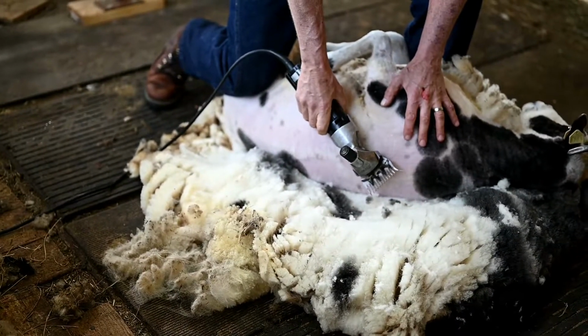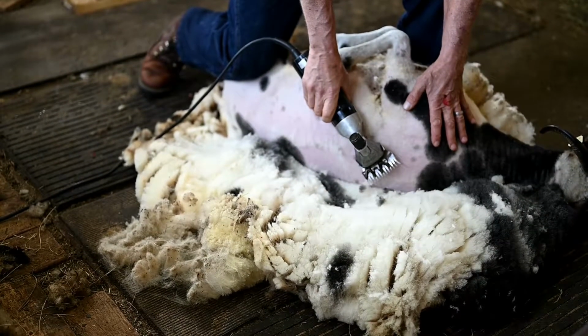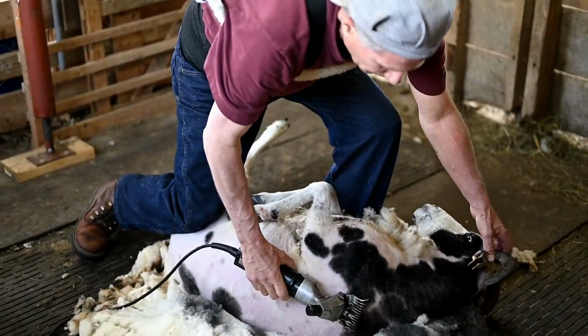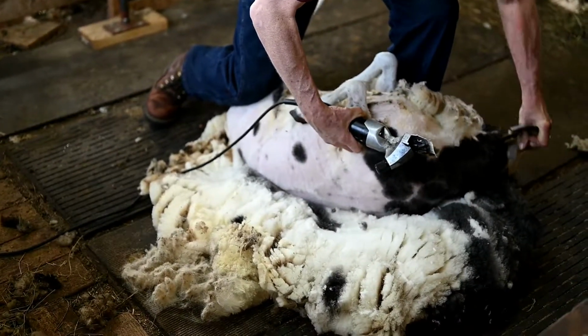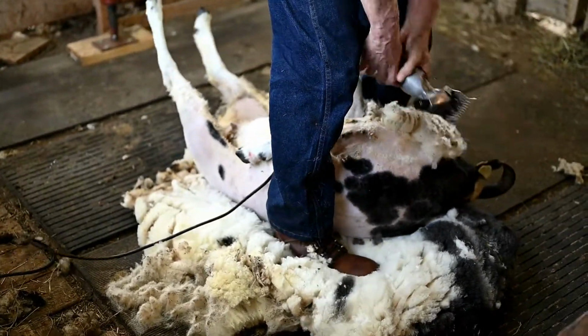Now, I'm mainly using my knees and other parts of my lower body to hold her in place. So you see me using my knee here to try to roll her up a little to get around the backbone. Now I'm going to lift her up, and this becomes a delicate place for me because she doesn't want to twist the right way. But we're going to try it.